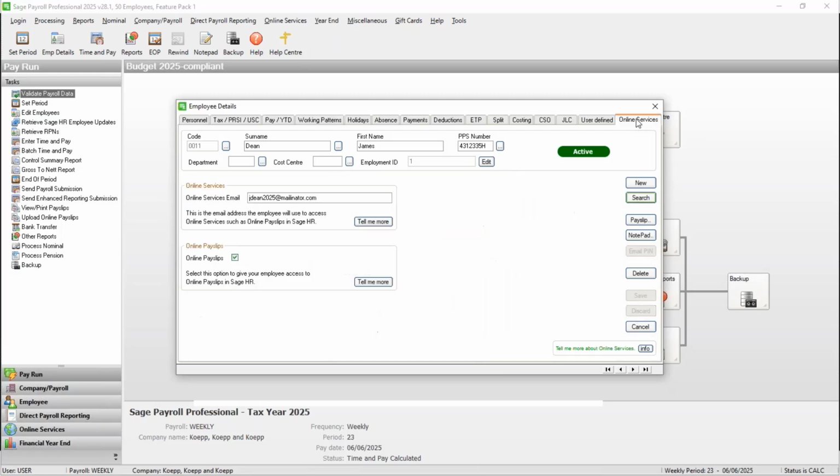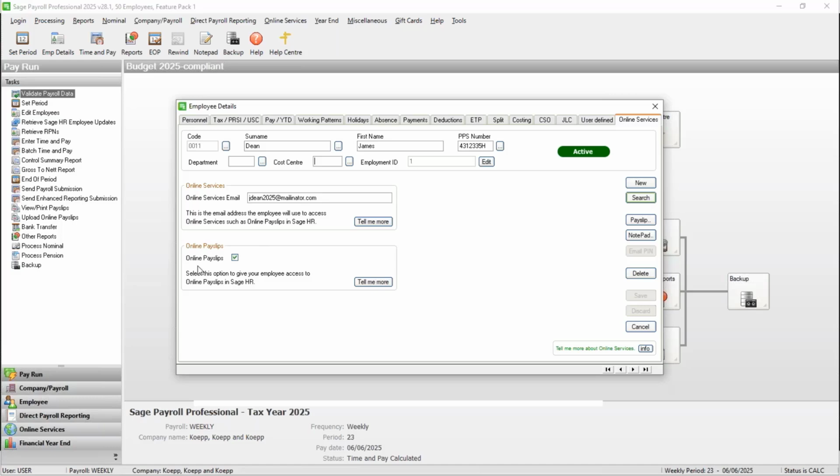I can go to the Online Services tab, just up here, and then I can tick this box just to enable them for online payslips. And that will then upload the details of this individual employee, and it will generate their welcome email to be sent out so that they can then sign up and start accessing the HR portal.